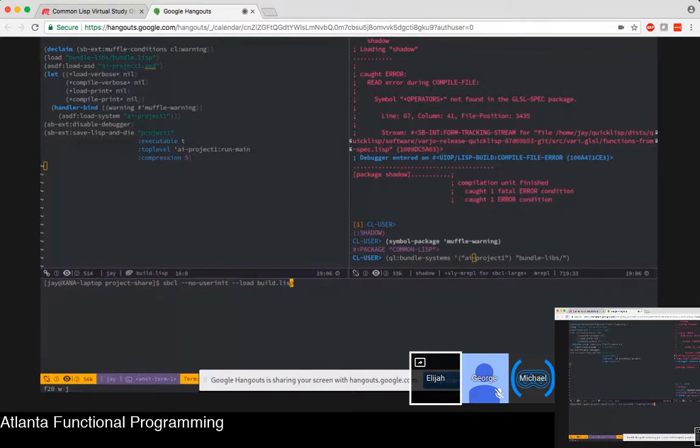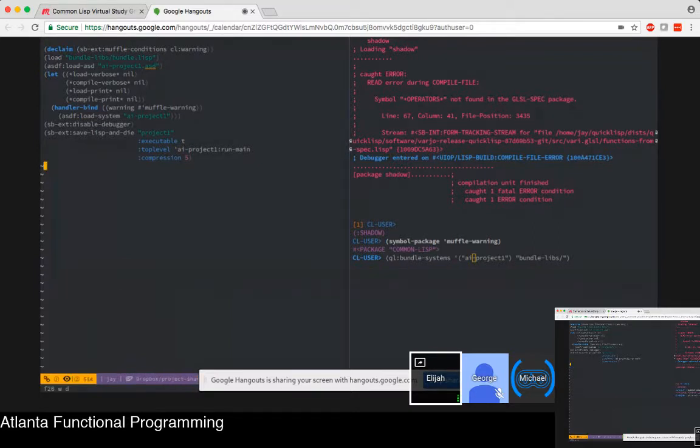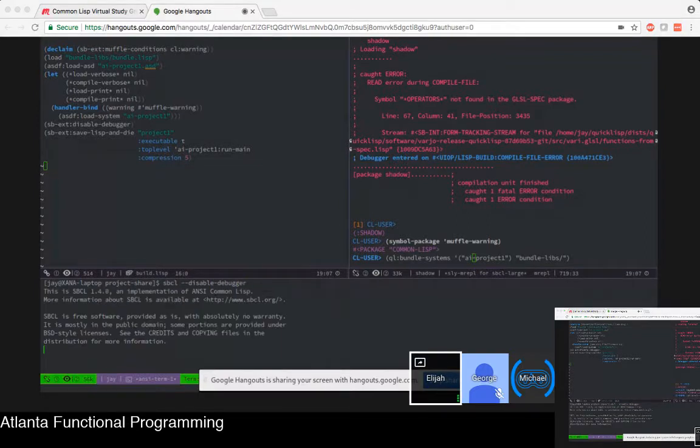And I mean a real GNU Makefile. So if you want to do a debug build, you can have a debug build that essentially calls up this debug-build.lisp that does the same thing with bundle. And actually, I could have the disable debugger thing happen as a flag passed to SBCL even. Because I think SBCL actually has a disable debugger flag. Let's see if it will. Yeah, that's a flag.